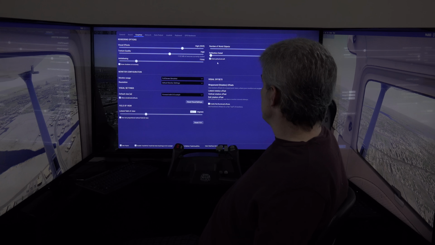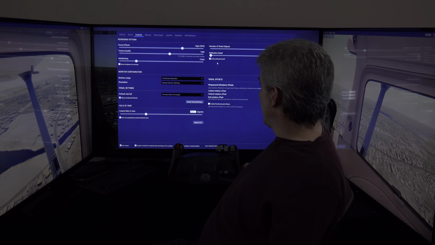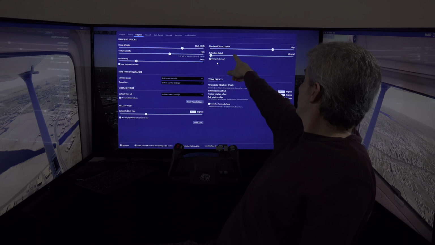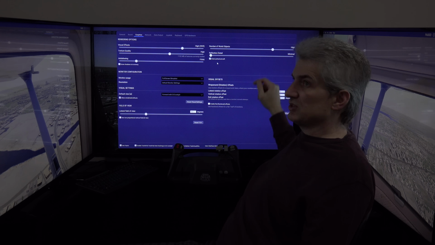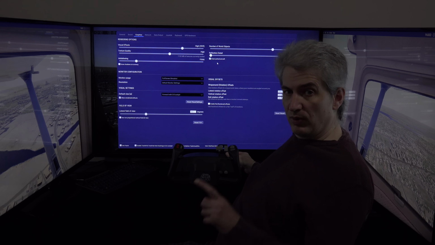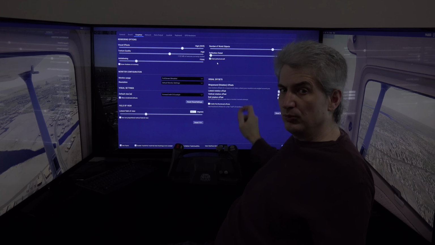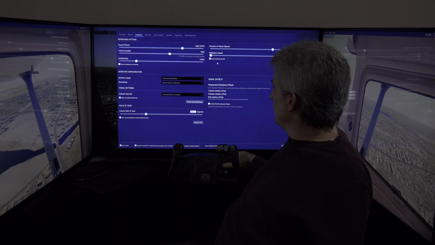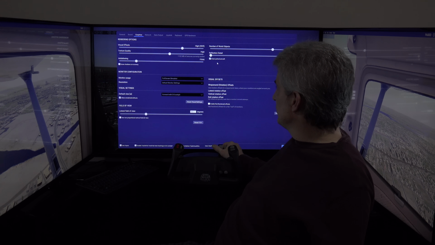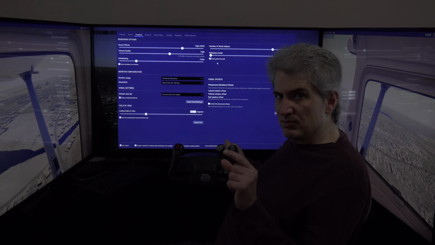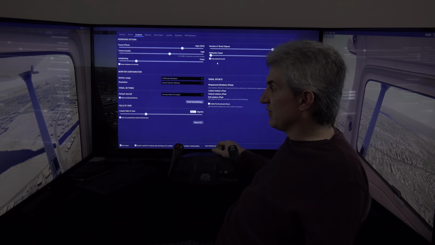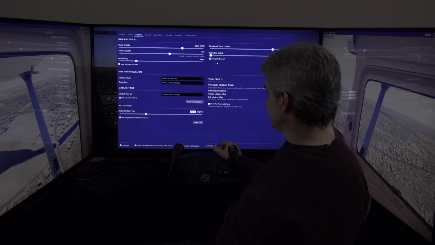And the rendering options we're using are here. I would call this high because the big thing that makes the biggest difference is the number of objects. Number of world objects makes a huge difference. And we've got that set to high. When we're running it on one computer, we have to turn that down to medium, otherwise our frame rate just isn't acceptable. The rest of the settings we pretty much leave the same. The reflection detail, you notice that's turned all the way down. I've found that turning that up gives a very small visual improvement but has a very large frame rate hit. So most people I think are running their reflection level at the lowest setting.